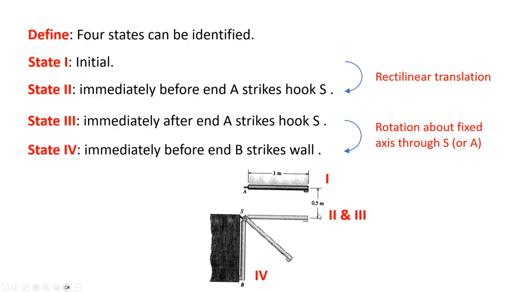From 1 to 2, we're going to have the conservation of the energy. We can calculate the T1, the T2, the V1 and the V2. And then we're going to have that HS1 is going to be equal to HS2 between state 2 and 3 to find the velocity at the point G. Then between state 3 and 4, we're going to go back to the conservation of the energy.